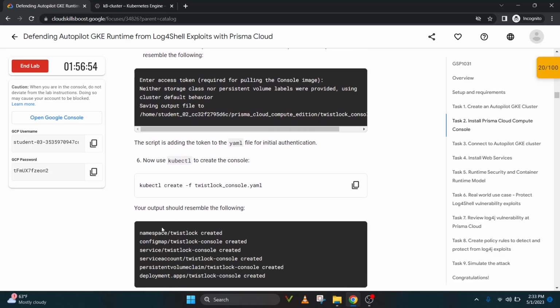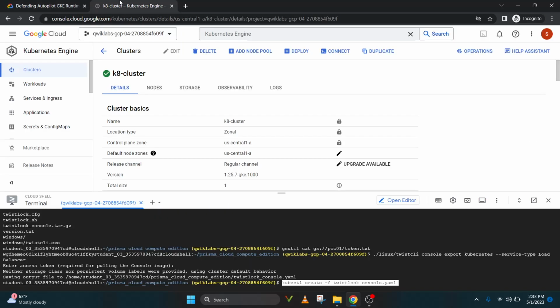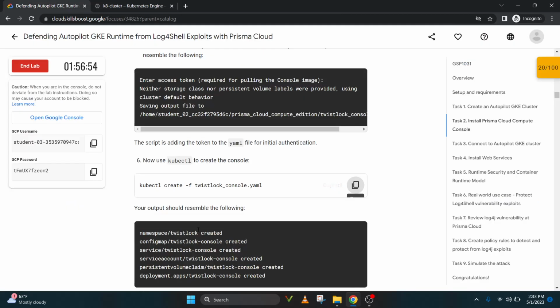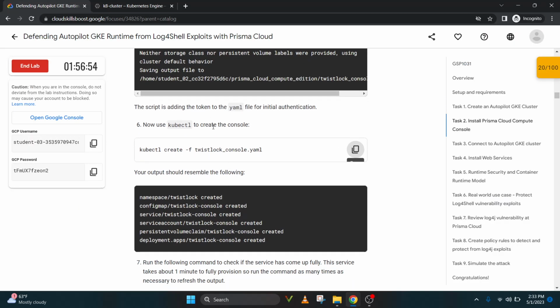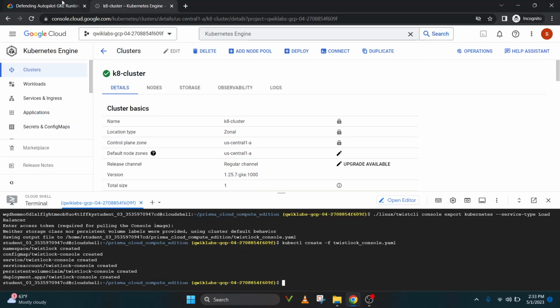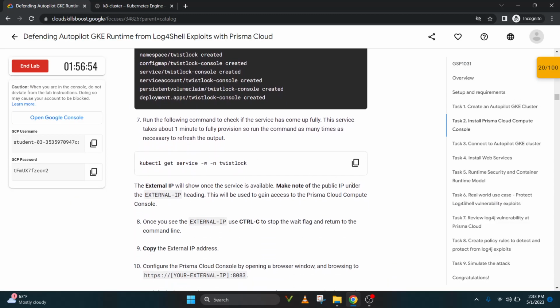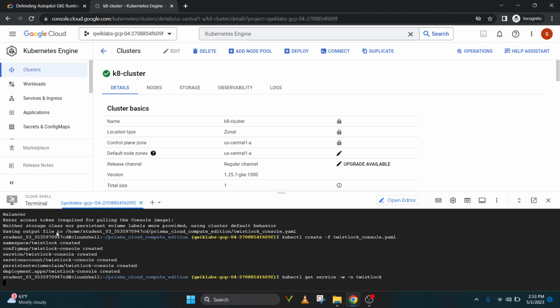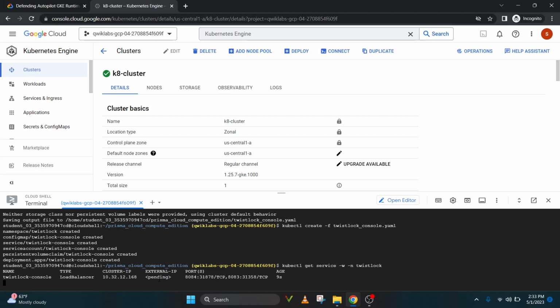Once it is done, now we can move to step number 6. Copy this command there and just wait a little bit. You should see something like this one. Nice. Now we can move to command line 7. It should be there. External IP is still pending.